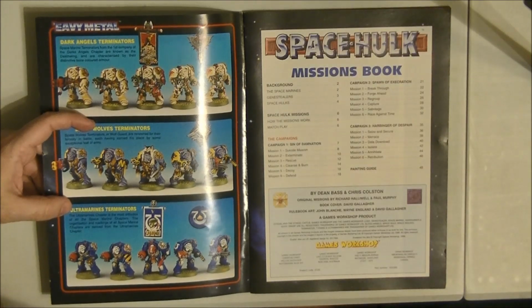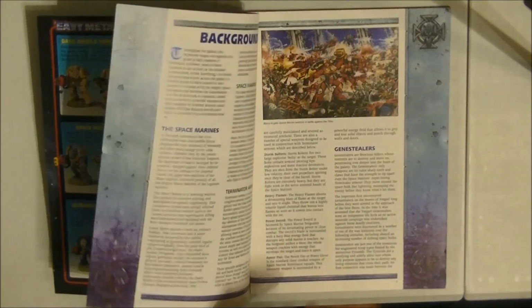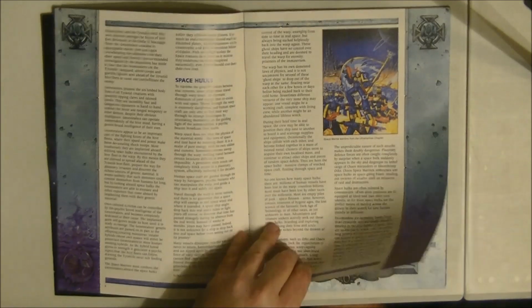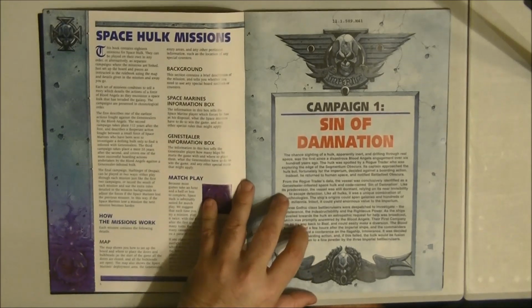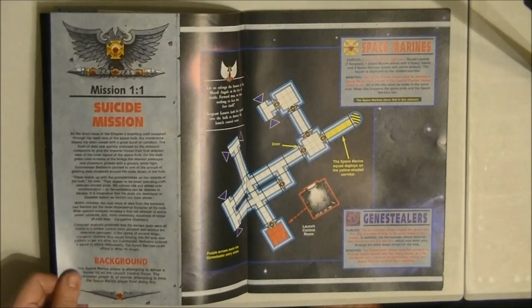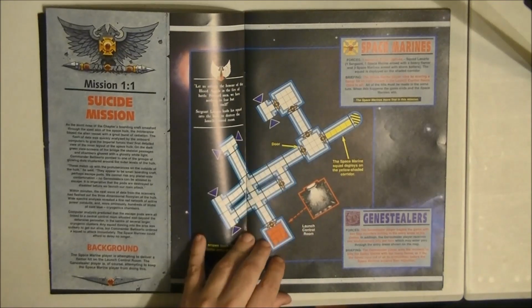Okay, and this is the... I don't know why I have it in English because it was translated in Spanish. So I'm curious to know why I have it in English, this one. So here we have the different campaigns, and here you see the diagram, how you have to play.